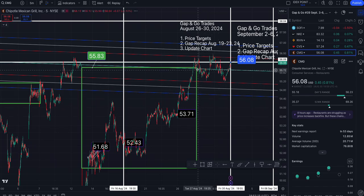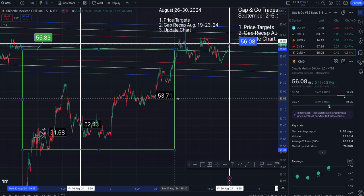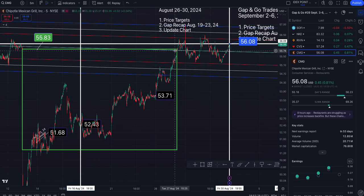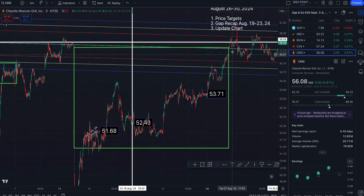This gap closed — I have to clean it up. I just extend it not knowing when it's going to touch, and it touched right there, taking us up to roughly $55.83. That is no longer in play to the upside. When I was tracking it, I saw this massive fall to the downside and thought that's an opportunity for reversal whenever it happens to the upside. And finally, it did on Tuesday, opening up basically on the 13th.